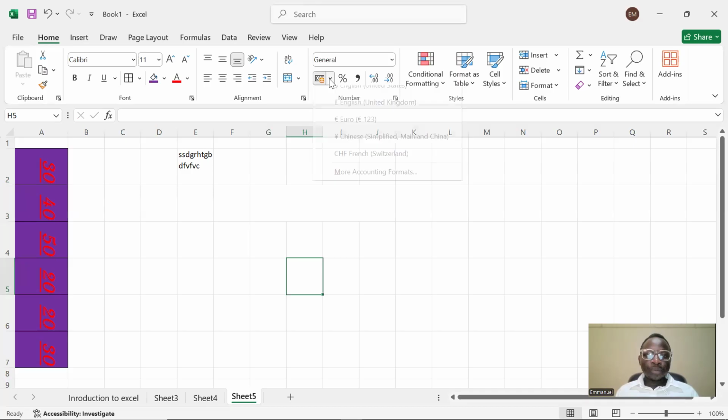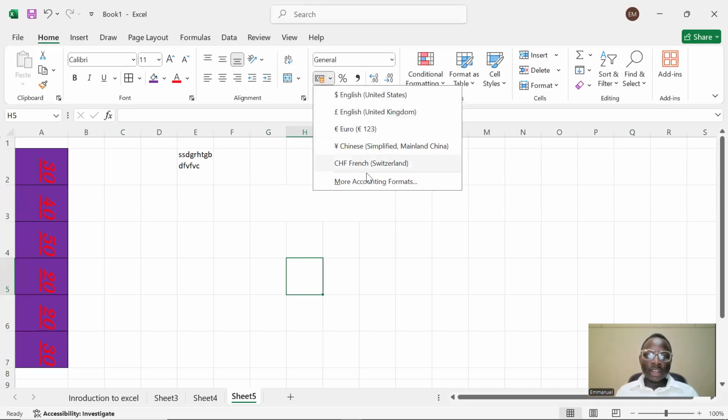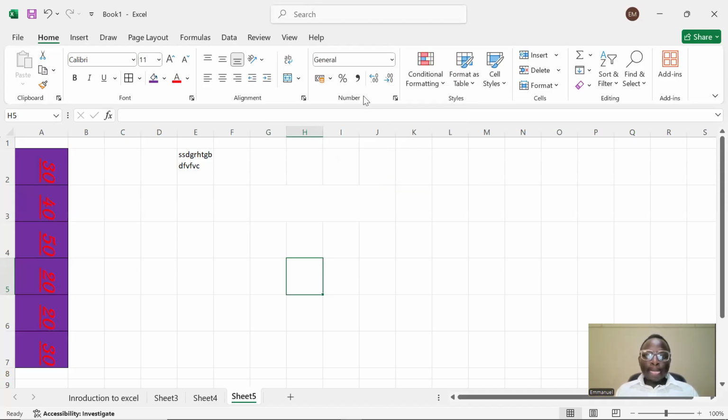So the next one is number formatting. This will deal with maybe changing your numbers to percentages, or the commas, or increasing or reducing your decimal points. Let's say, for example, let me have mine start at the top.